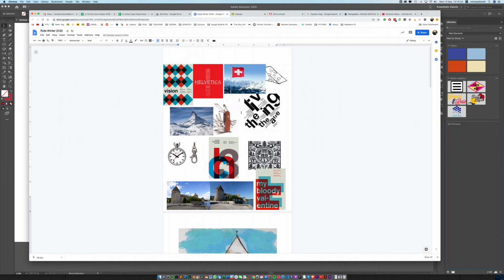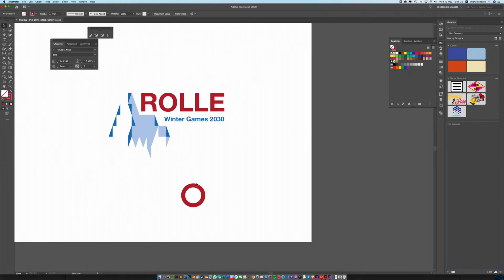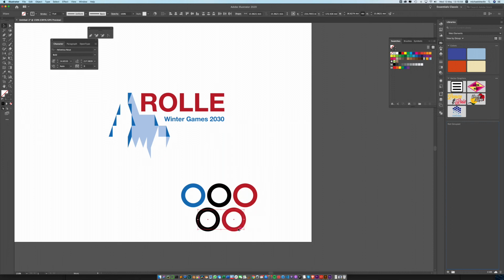And if we look at that, it's blue, black, red, yellow, green. So let me just change the colors on those first. Ooh, not the fill, but the stroke. Blue, and copy this. And this is black. Copy this. And red. And then a couple more. I'm just going to copy two at the same time because I'm not bothered. And that one's yellow, and then that one is green.